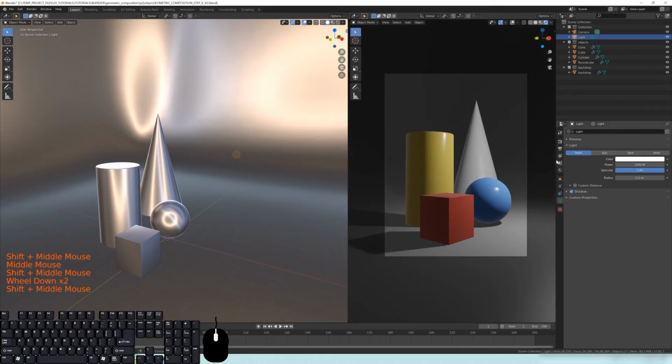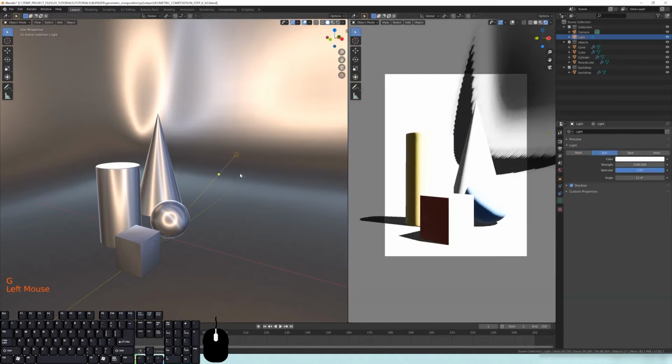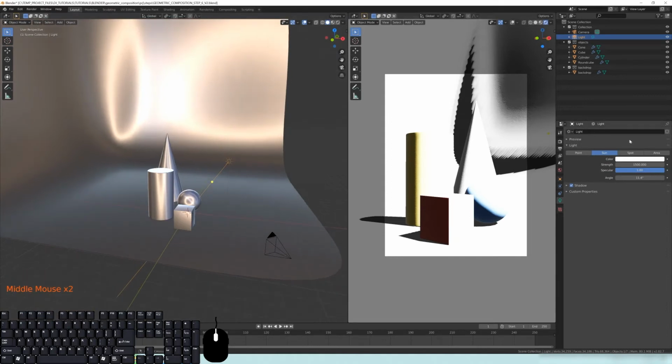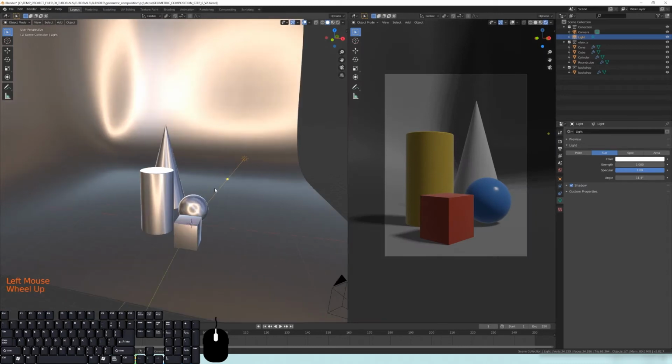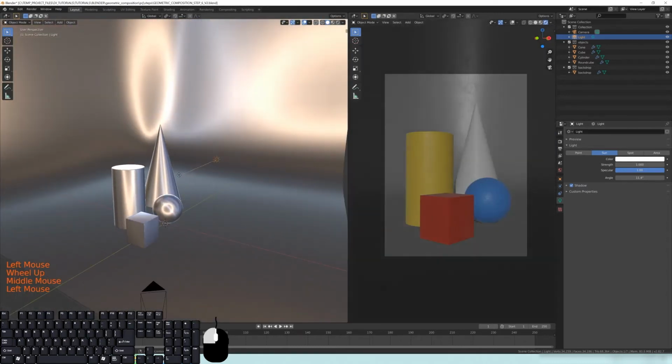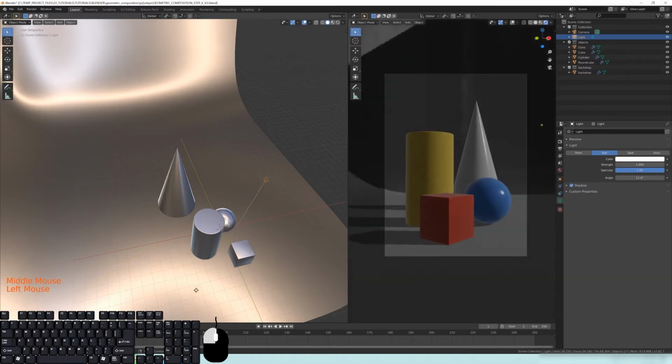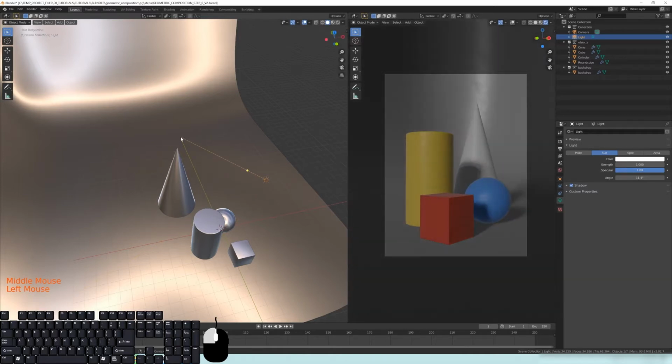Next thing we're going to do is take a look at the kinds of lamps that are in here. So you start off with the point, which is pretty basic, as we talked about. And then you have what's called the sun, which is supposed to replicate a sun light that's in your scene. Now, I don't usually use these, and we're going to change the strength to 1. I don't normally use the sun lamps. I just think that there is a better way to represent sun lighting. But if you're doing an interior architectural visualization scene, this might be something that you use.